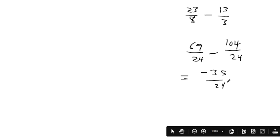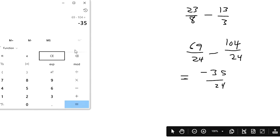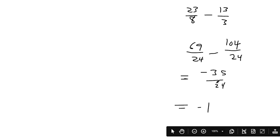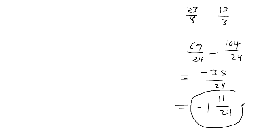Or to make our lives a little simpler, to convert it back to a mixed number, take 35. If you divide by 24, it fits in one whole time. And then to find out what's left over, 35 minus 24 gives us 11 out of 24. So this is our final answer.